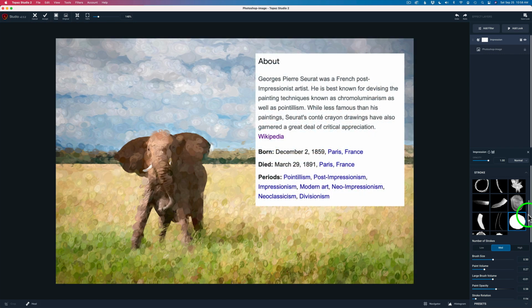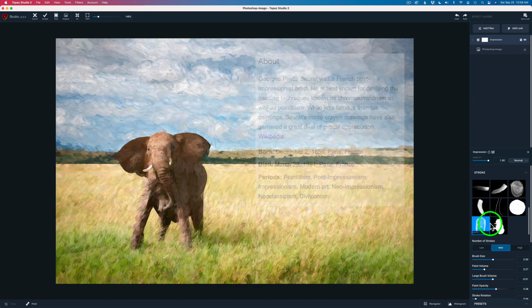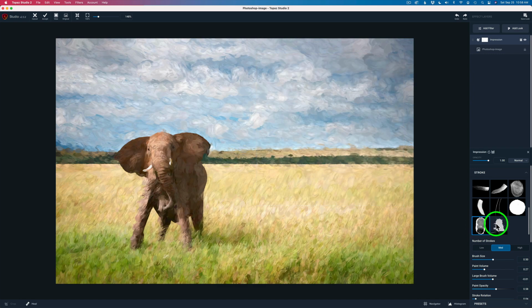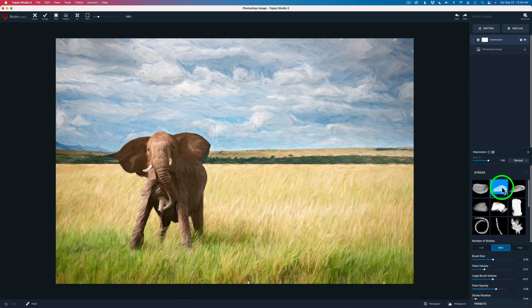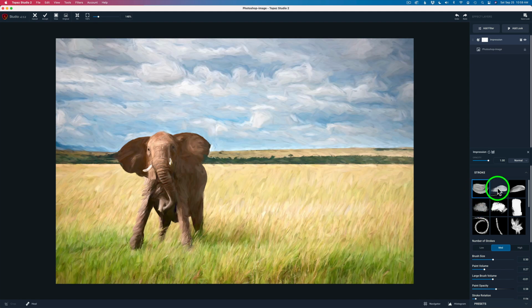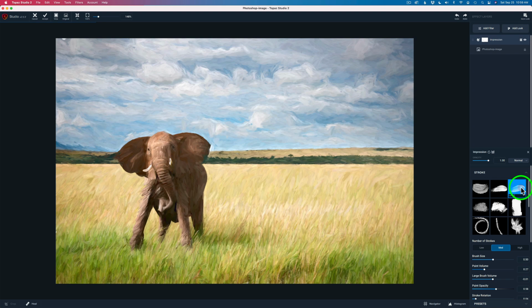Ooh, look at that one. Ooh, that's pretty fun. That's like a Seurat. I believe that's the way you pronounce his name, a famous painter. That's kind of fun, actually. More abstract. I kind of like that. But I think maybe type 2. I think type 2 is the one I want to go with. I think that's going to look pretty good. We started with type 1. Let's go to type 2. It's a little more defined. You know what? Actually, I'm going to go with type 3. I'm stopping here. Type 3 is it.